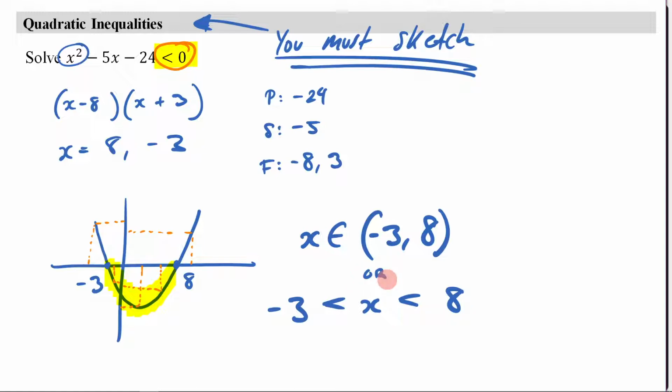So that's how you think about this question. You have to sketch it. Otherwise, you can't figure out which side it is. And of course, you don't need all these orange bits. You should be able to look at it and identify what I mean when I'm saying less than 0, greater than 0. Obviously, if it was greater than 0, you'd want things above the x-axis. If it's less than 0, as in this case, you want things below the x-axis. And if it's equal to 0, you want to include the x-axis intercepts as well. That's how you think about this question.